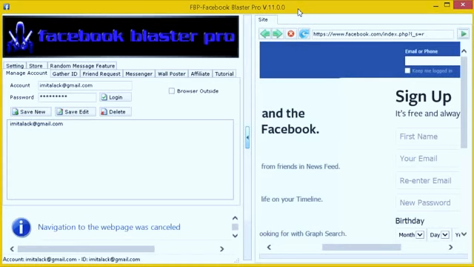I'm here to help. So what we're doing here today is pretty much a quick tutorial on how to use the Facebook Blaster Pro. I'm going to keep it real simple, guys, because this really doesn't take too much to figure out, but some people just need help getting it started off. All right, so here's what we do, guys.